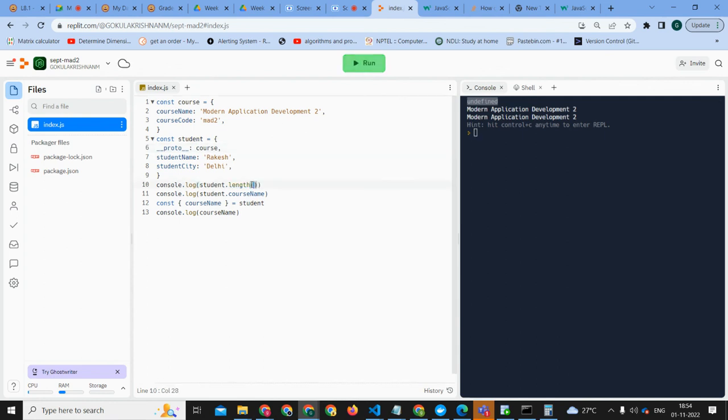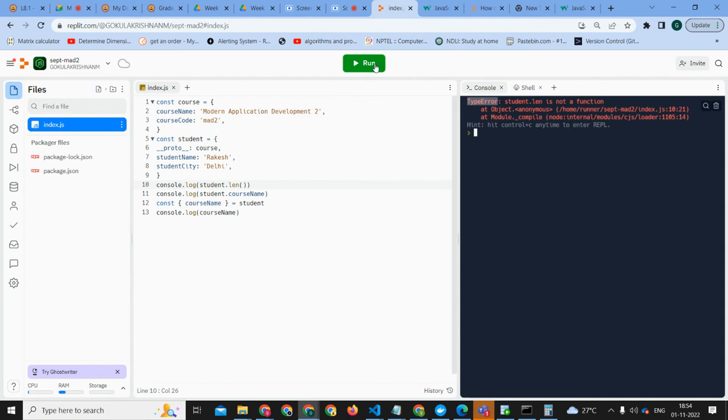Should I give length with the brackets? Have you tried student.len, with brackets?